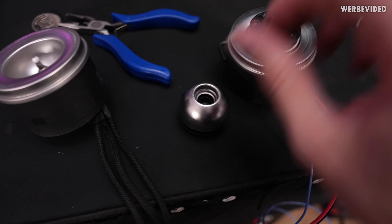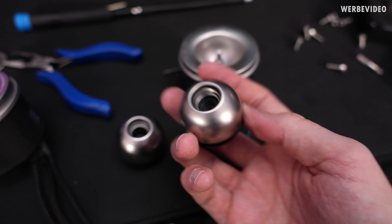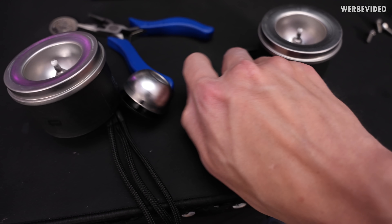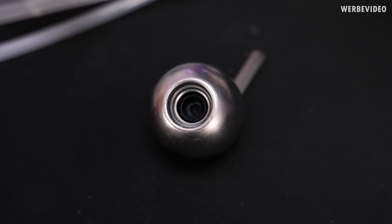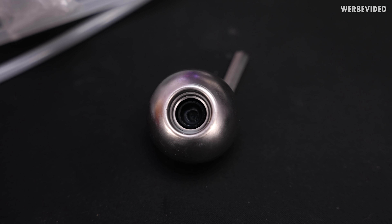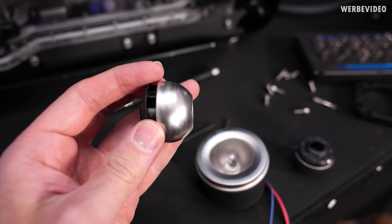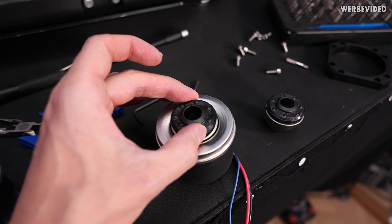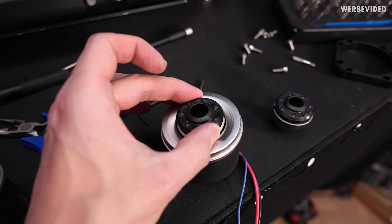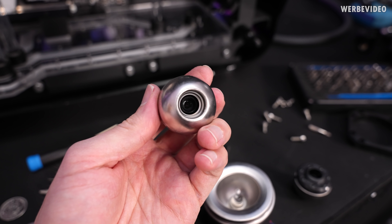If I compare the internals of these two — of course the replacement is clean because it's a fresh pump. Internally on the old one you can see some residues, but I don't think it's unusual. Nothing damaged on the plastic. But it absolutely has to be this impeller part, because if I put it on the new pump it also almost does not rotate. Yeah, seems like bearing damage. Damn.